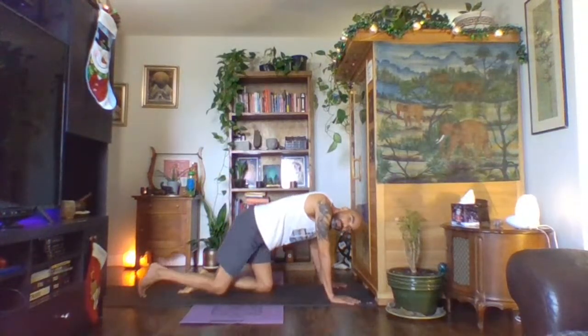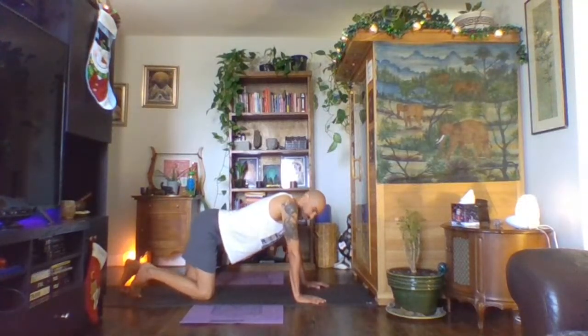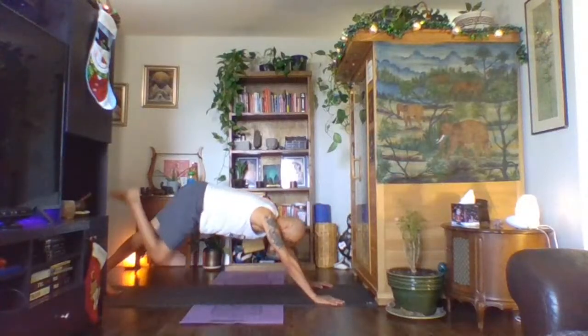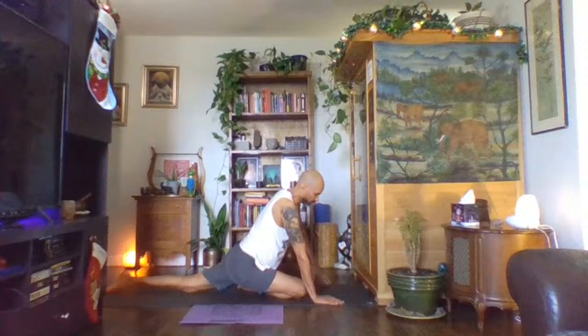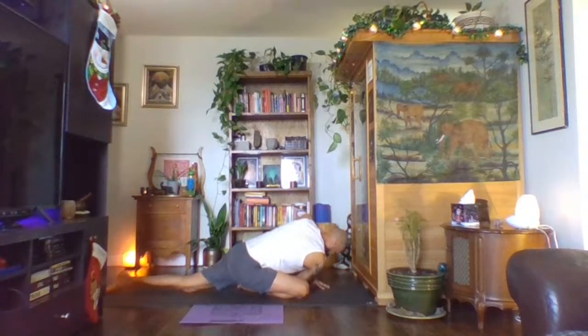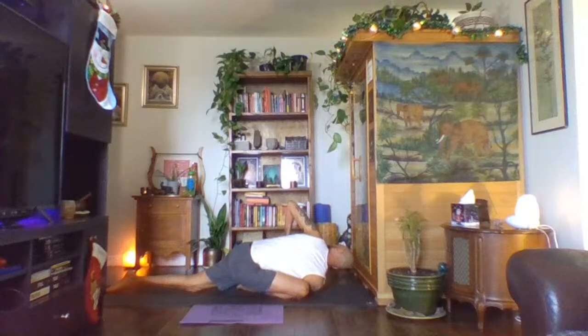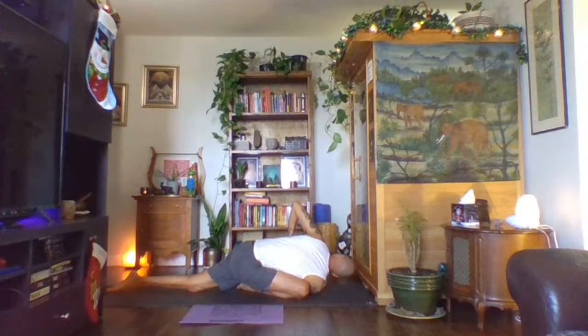We're going to come into Pigeon Pose. There's a way to do pigeon with a twist, but you have to make sure that you don't put pressure on your front knee, okay? So from downward dog, you bring the right leg forward. And if you want to try the twist, it'd be your right elbow down, or even your right shoulder, twisting left. Keep the hips square to the front. Make sure your right knee is comfortable.